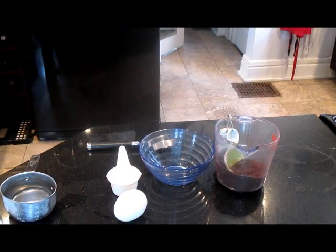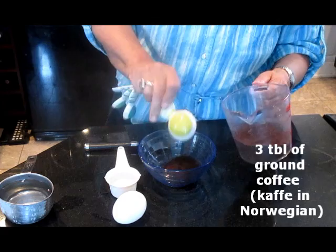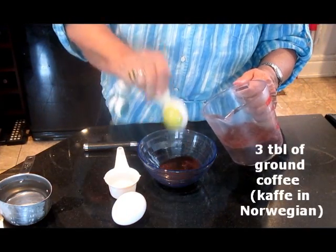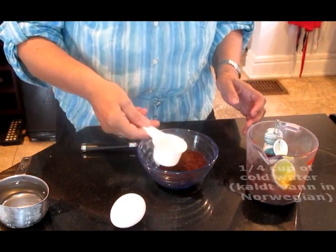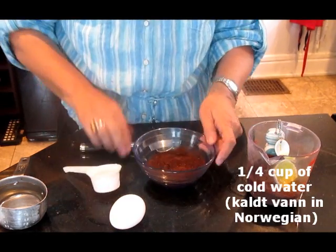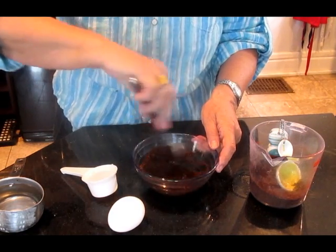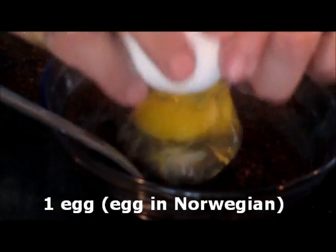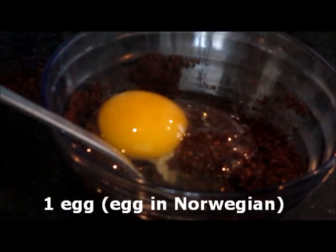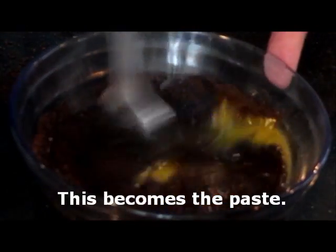So here we have the coffee. So I take 3 tablespoons of coffee grinds, freshly ground. Now I mix in 1/4 cup of cold water. And here I'm adding the whole egg. Some people add the eggshells as well. I'm not going to do that. So it's up to you what you like to do. Mix them up.